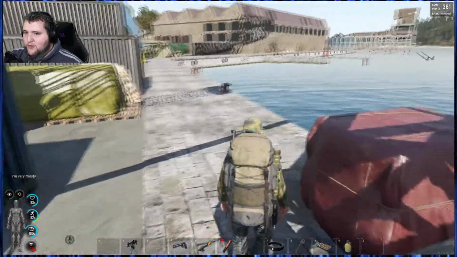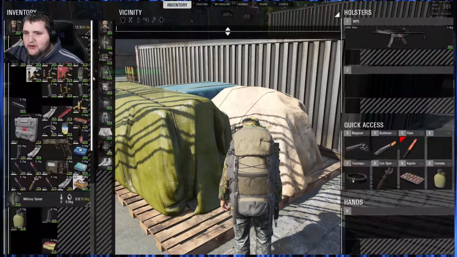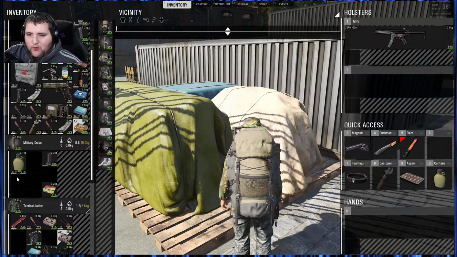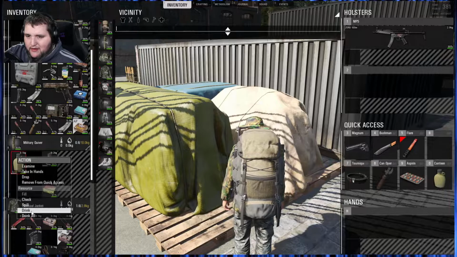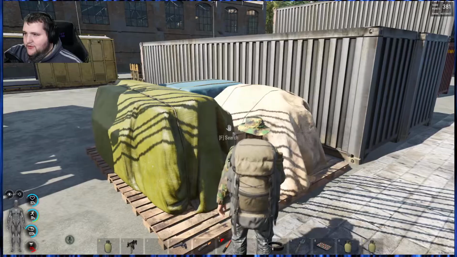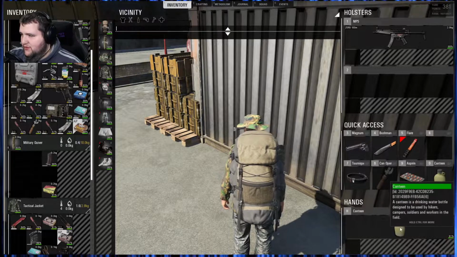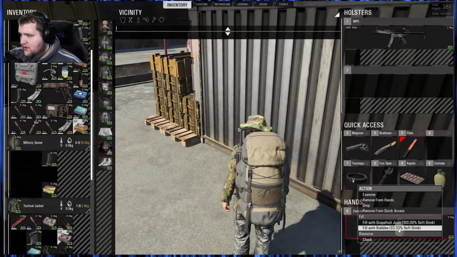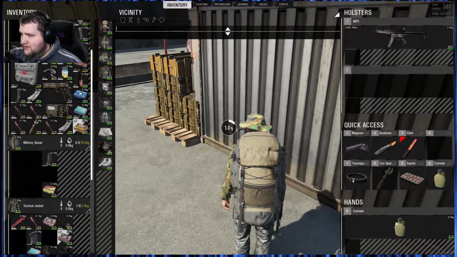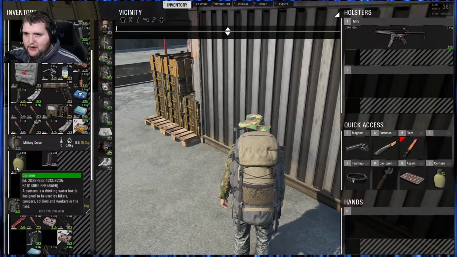Razor blade, disposable mask. I'm very thirsty. Scrap metal. Ooh, I have one drink left in my canteen. One drink, that's all I got left. I've got grapefruit juice, but that is all I have in my canteen. I wonder, can I fill this up with grapefruit juice? Look at that, I can fill it. I can fill it with the grapefruit juice. Grapefruit soft drink.